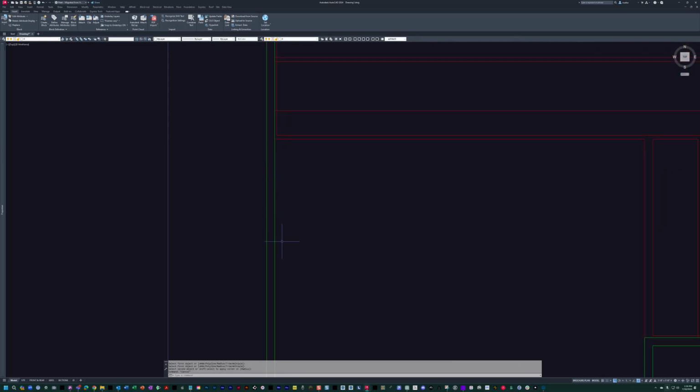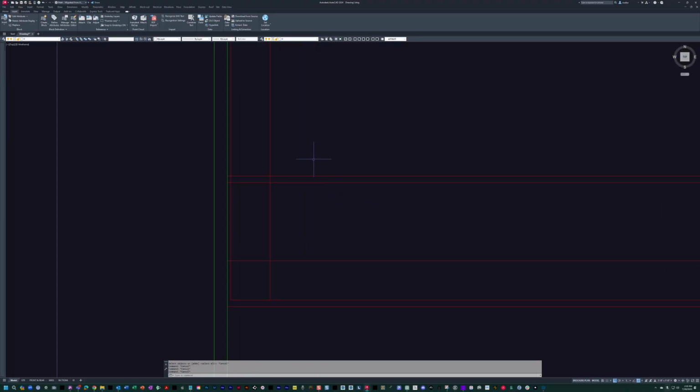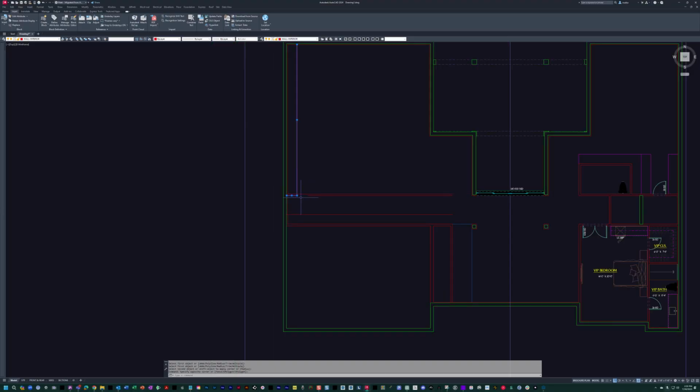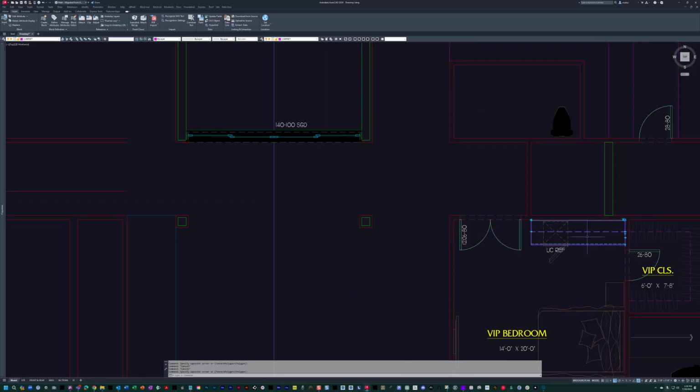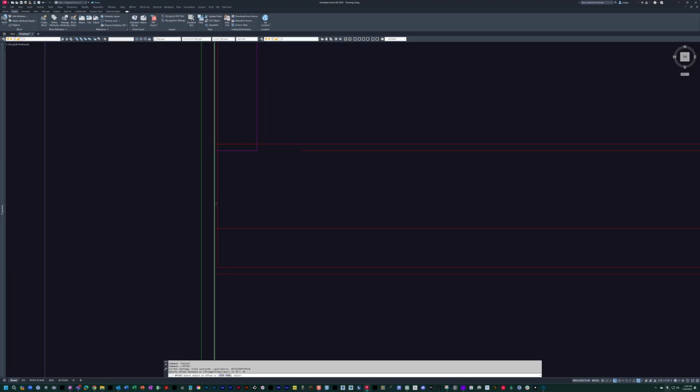So again, we're doing an unfinished garage with a finished interior house. So I'm going to do offset 24 inches to start, which I'm just going to draw another quick line because I want to trim this guy like this, and do something like that. And this is going to be my cabinet. Again, I can do cabinets the same way we did here, but I'm just space holding for right now. Let's go offset 30 inches. This is my theoretical line for my refrigerators. Let's go offset 6 inches just to give some clearance.